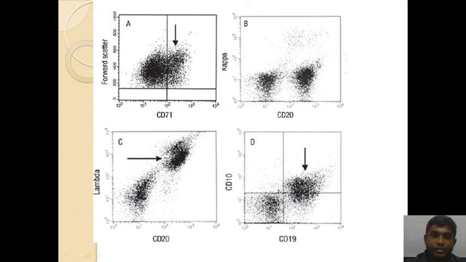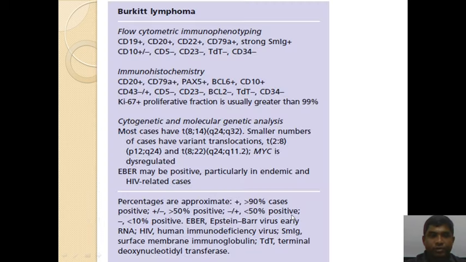So immunophenotype, you can see the cells here. CD20 positive and they are CD10, CD19 and CD10 positive. So this tumor again is CD10 positive and CD5 negative. So CD19 B cell markers are positive because it is a B cell tumor, CD19, 20, 22 and CD79a, and CD10 is positive in a large proportion of cases. CD5 and CD23 are negative. And in immunohistochemistry, a similar pattern can be seen, presence of B cell markers including CD10, and more importantly Ki67, which is a proliferation index which is nearly equal to 100%.